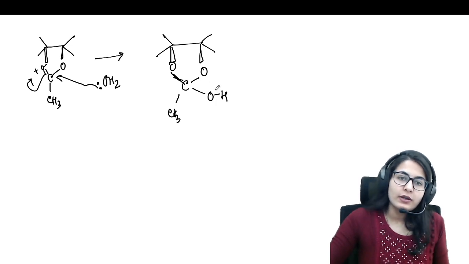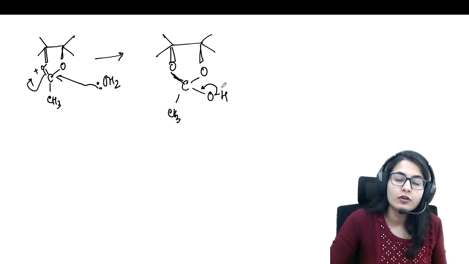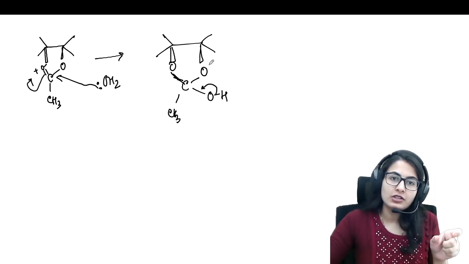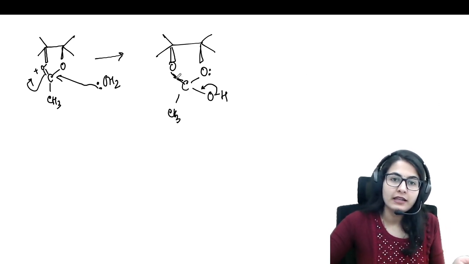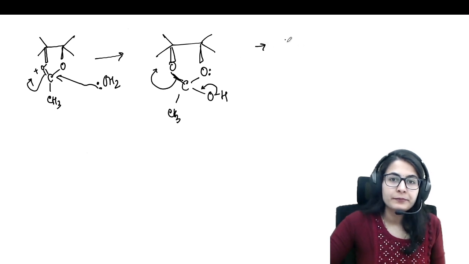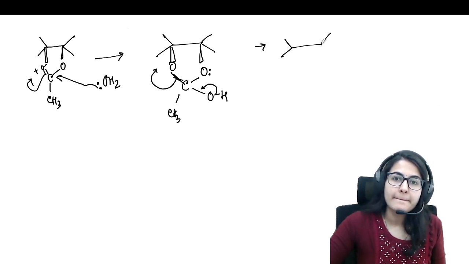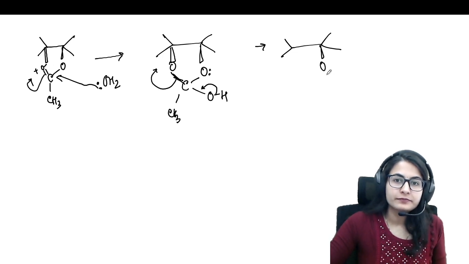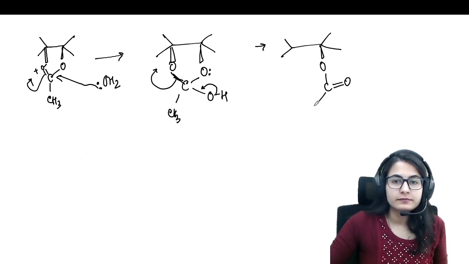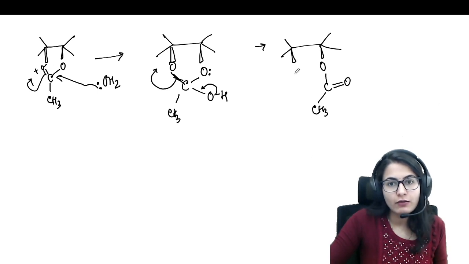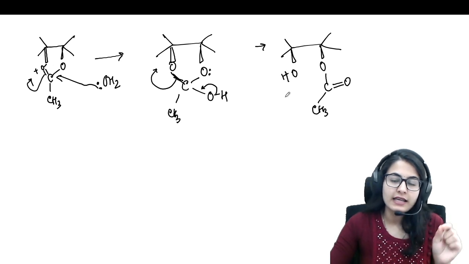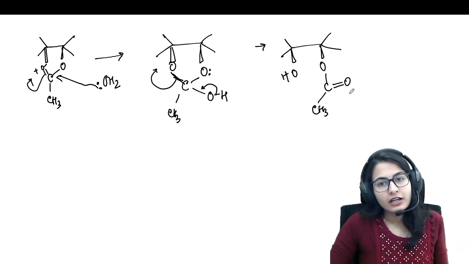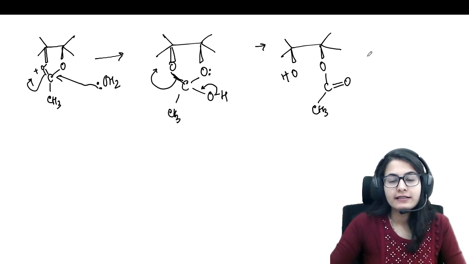Now in the next step, you can expect to form an oxonium ion either by this oxygen or by the ring oxygen. Whichever of them can form an oxonium ion, the other one is going to leave like this. So there is now O minus, and since there is acid in the medium, it's not going to remain as O minus; it will take away a proton. This is partial hydrolysis that we have done.